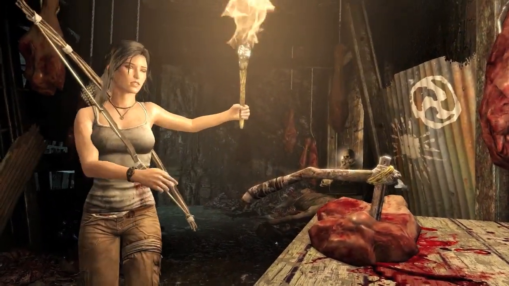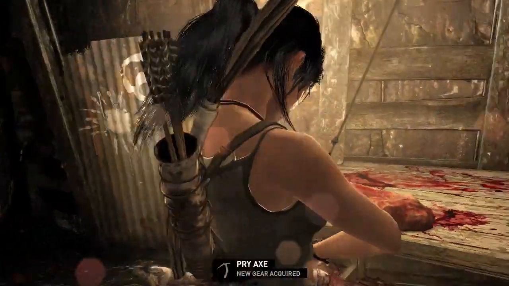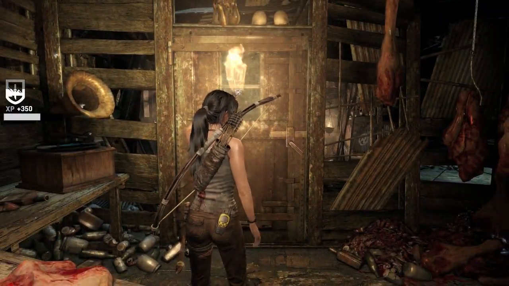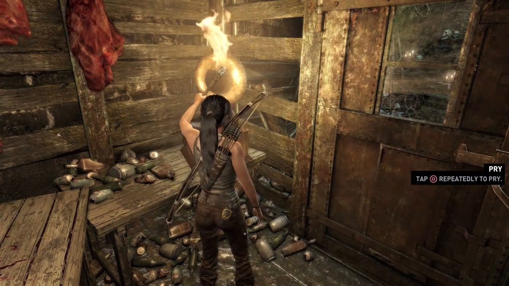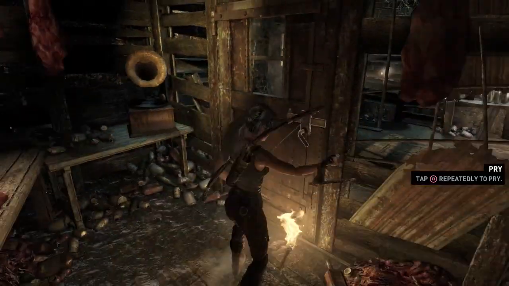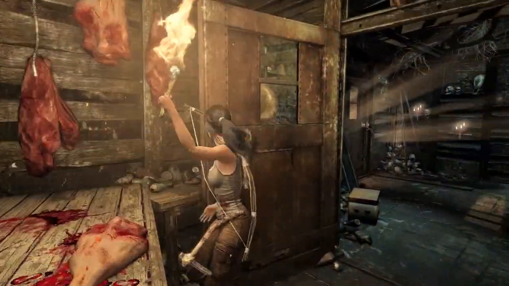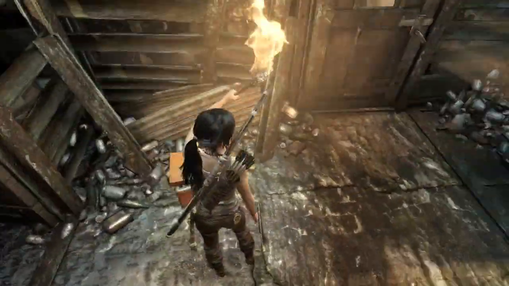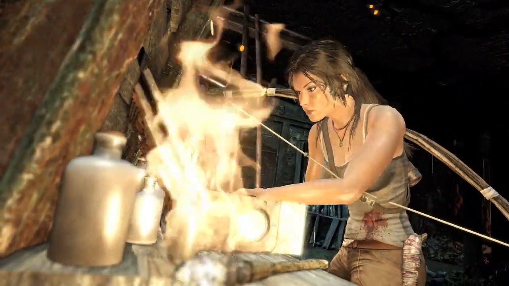Ooh. Pickaxe. Huh. Okay. A pry axe. So maybe that's the gear that we need to open the box. To pry it open, you know? Because you can't kick it, even though it's a small box. Tap repeatedly to pry. Okay. Wow. Can you pry this open? No. She just pushed it. Careful, Lara. You're gonna burn the wood.